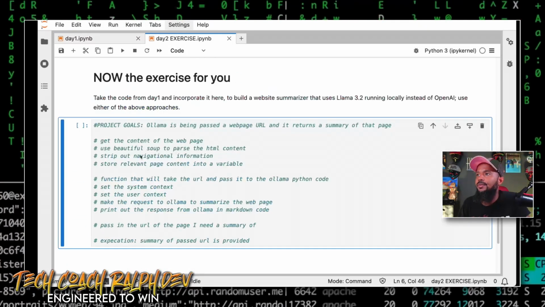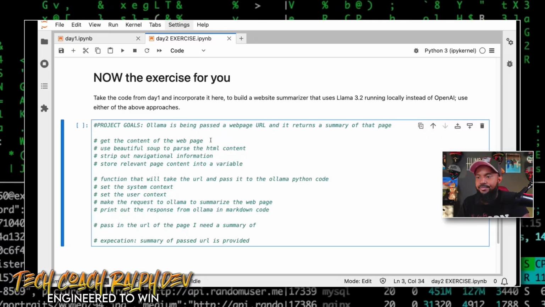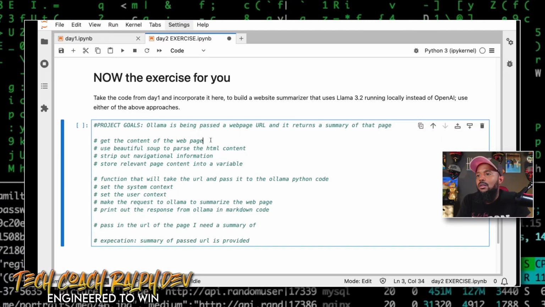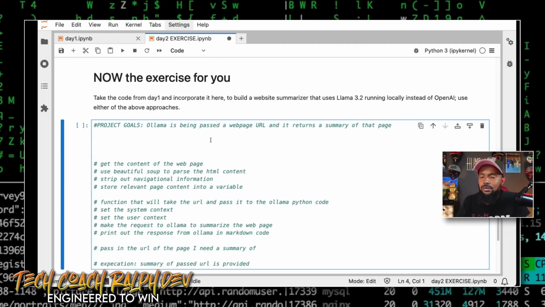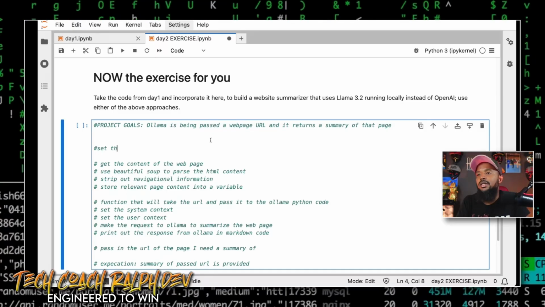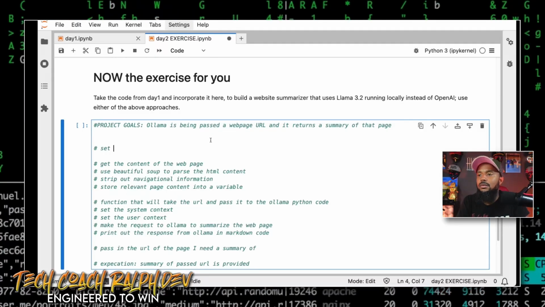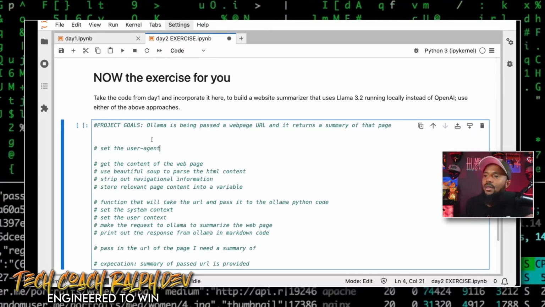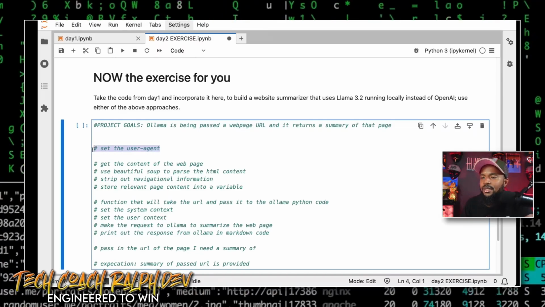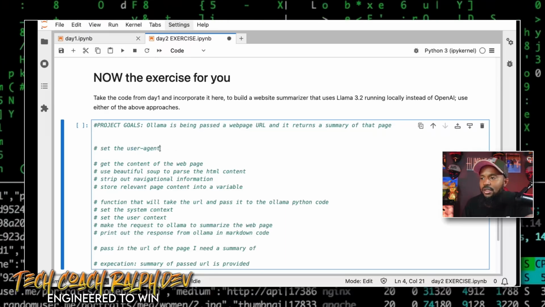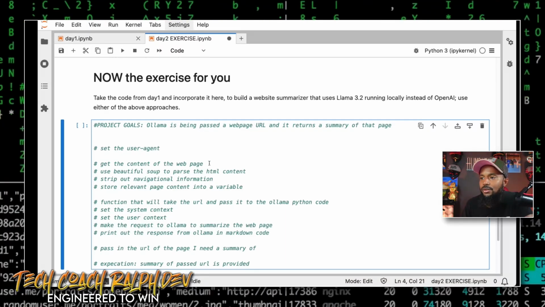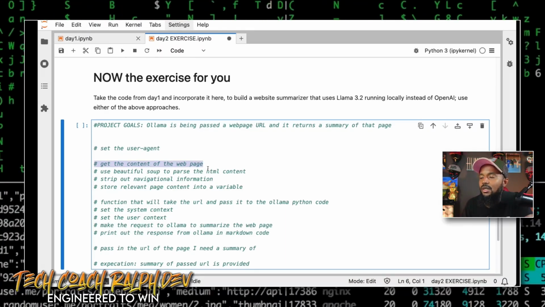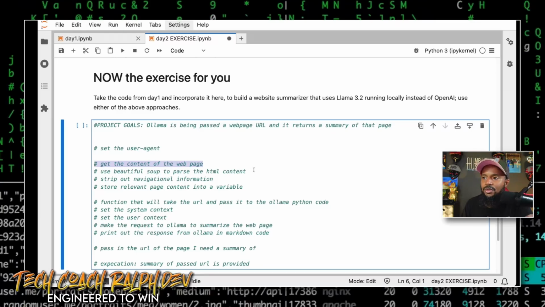But that's about it though. Let's set the user agent. So pretty much what we're going to be doing on Wednesday is we're going to set our user agent, and then we're going to get the content of the web page using the request library, using Beautiful Soup.